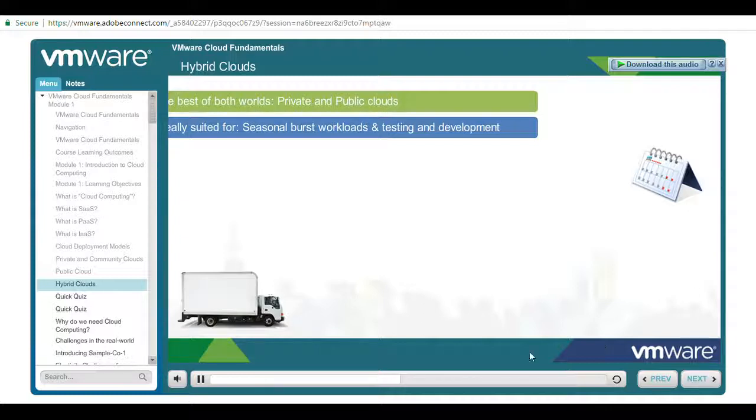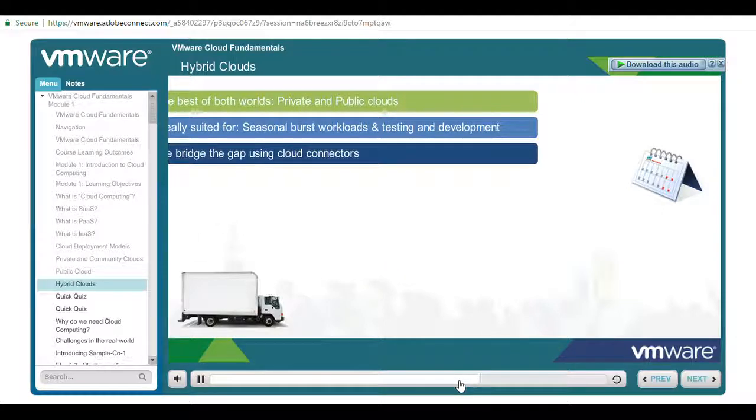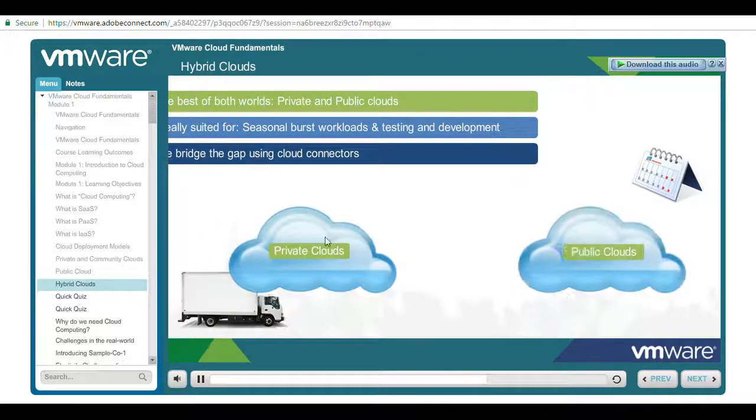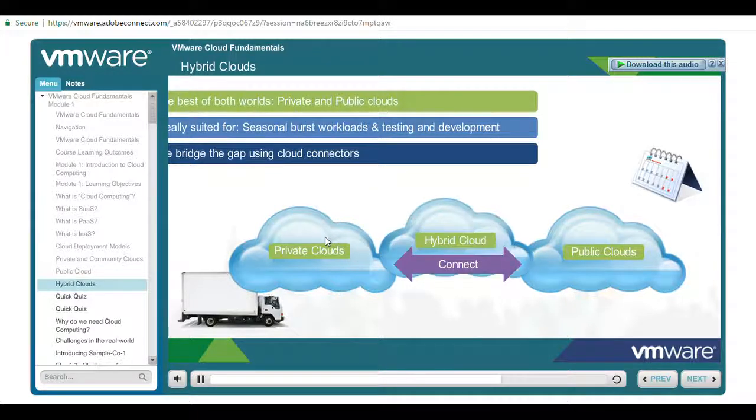Another use case is testing and development environments. If you have ever needed to upgrade or change your organization's line of business application, you know how many different test and development systems can be required. Even in a smaller organization, this extra capacity may be too much for their data center to handle. By leveraging a hybrid cloud, you can migrate those test and development workloads in and out of your data center as needed without additional capital expenditures.